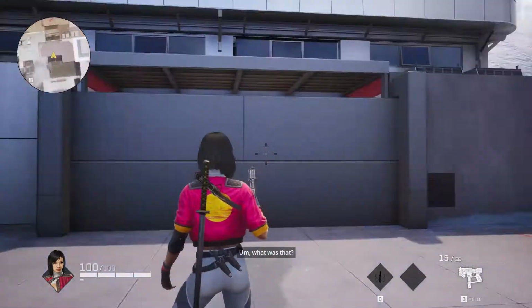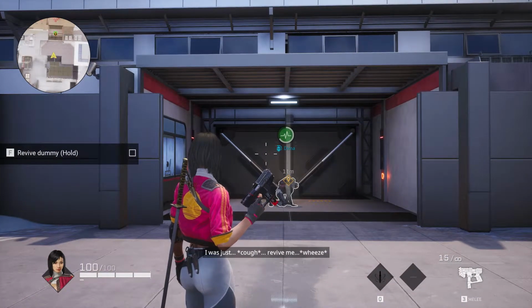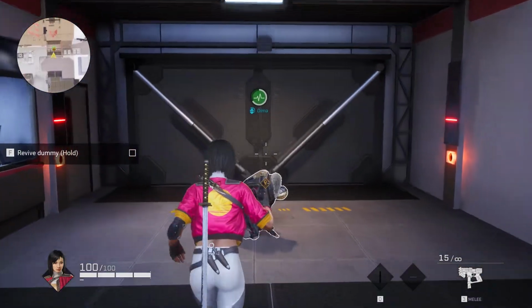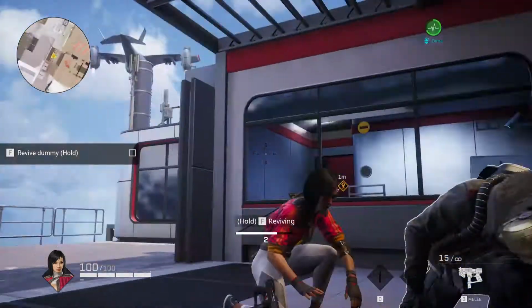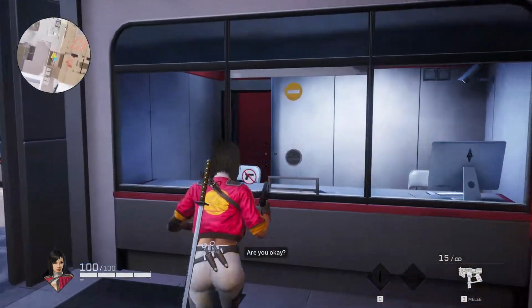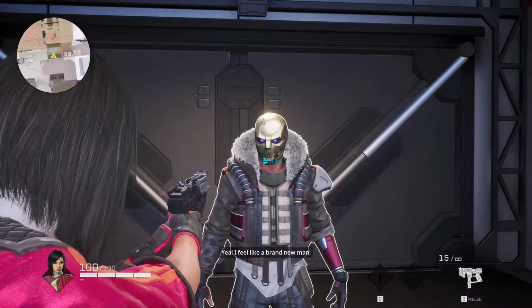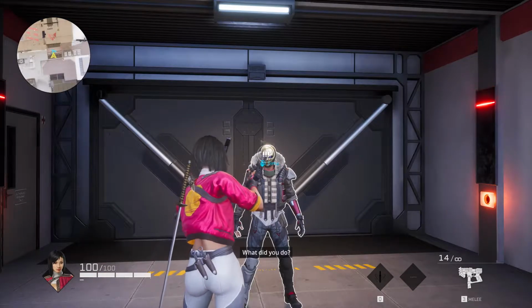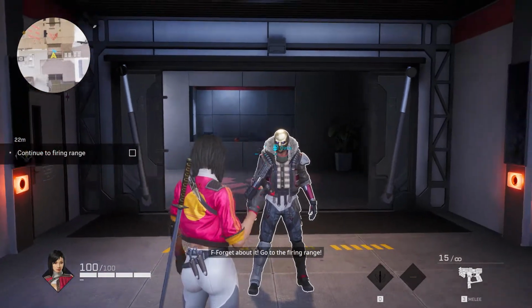What was that? I was just... Revive me! Get up, rogue! Are you okay? Yeah! I feel like a brand new man! What did you do? Forget about it. Go to the firing range.